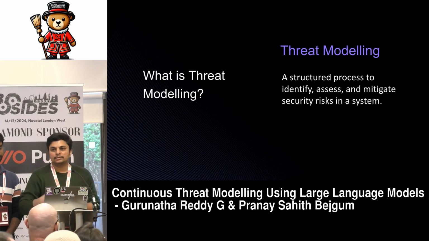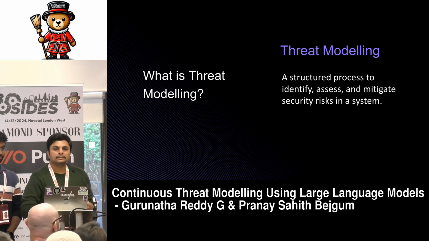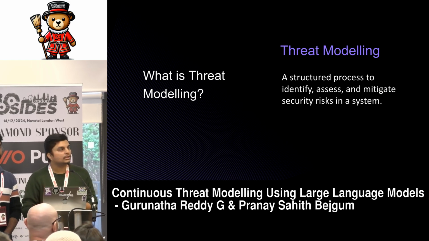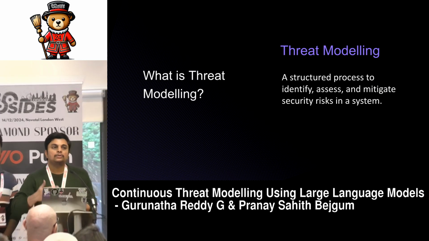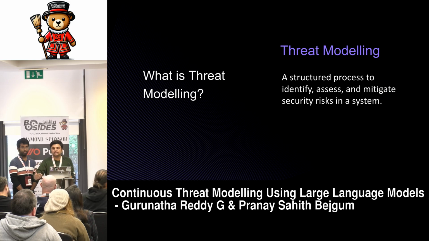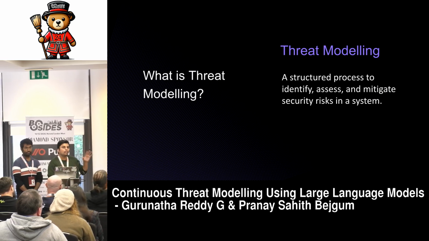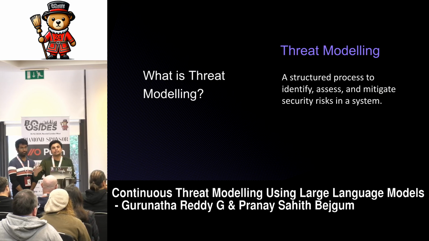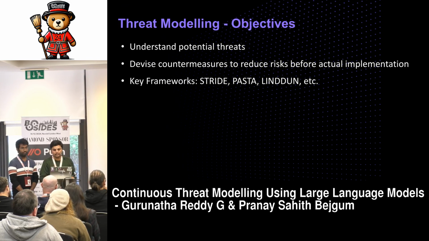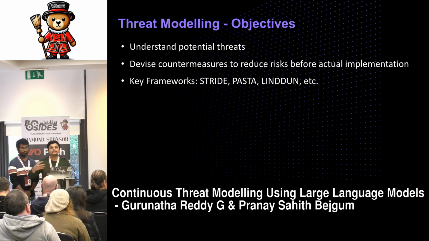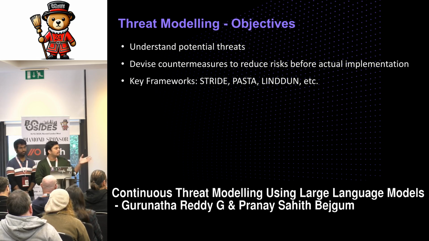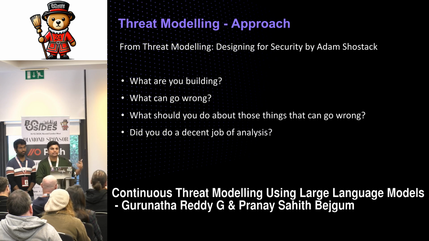Before we start talking about uses of LLMs in threat modeling, let's first understand what threat modeling is. If we look at threat modeling at its core, what is it? It's a structured approach to identify threats, assess them, propose mitigations, and act on remediation. It's simple. What can go wrong is this entire threat modeling. And how do you do it? First, you understand the potential threats. You devise countermeasures and you assess those measures. And there are certain key frameworks you can use to threat model, like STRIDE, PASTA, LINDDUN, etc. And these all have their own unique approach.